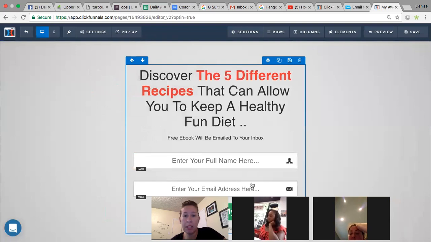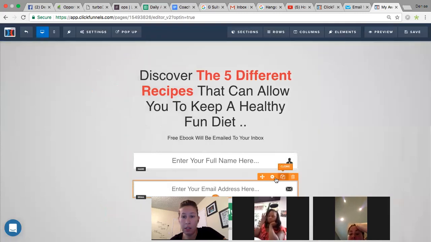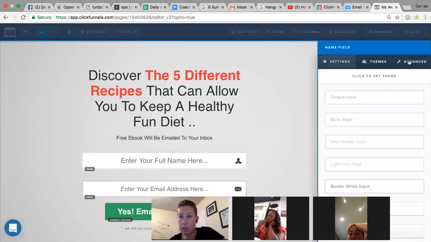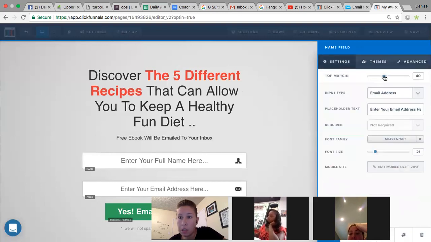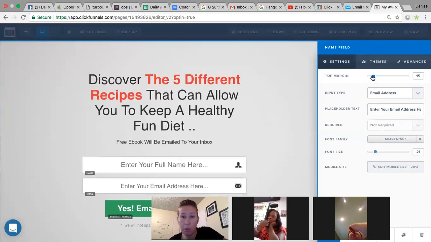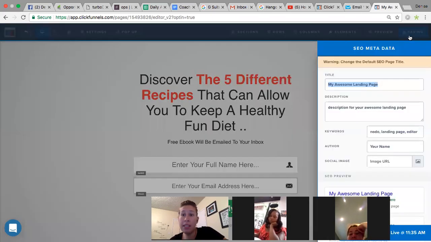If you want to make this a little bit together, not so far apart, let's see if I can do it. Sometimes it has it for me and sometimes it doesn't. Okay, here it is. It's top margin. So always look for the top margin and it scoots it up a little bit more for you. That way they're not that far apart. Okay, and always make sure to put save.